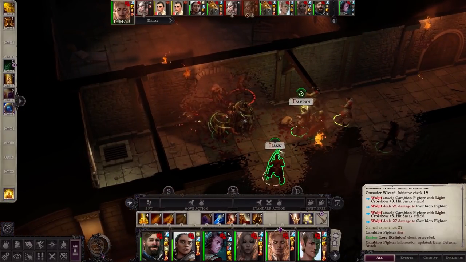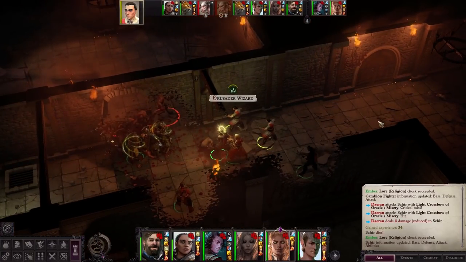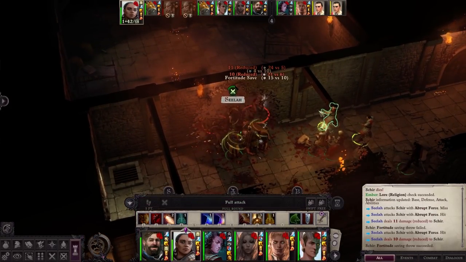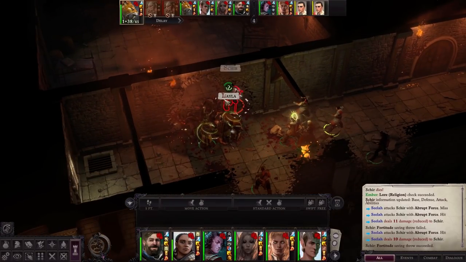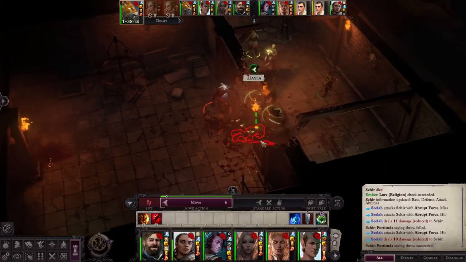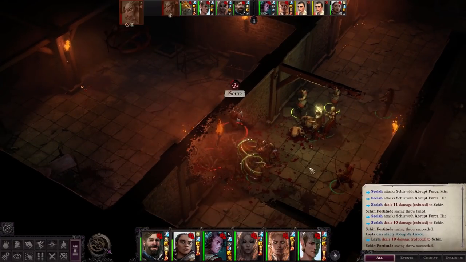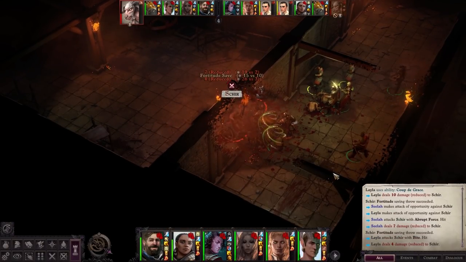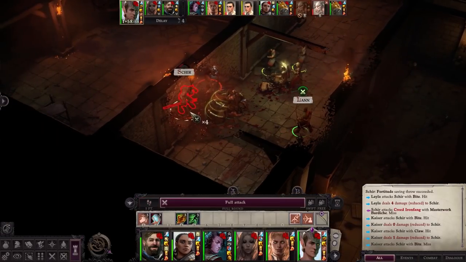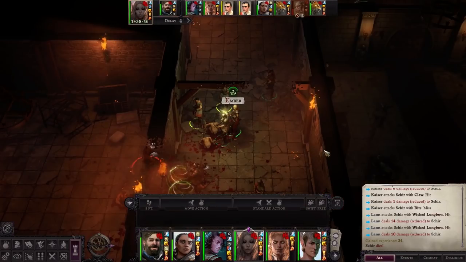Nice. Woljiff, still killing it with that crossbow. And Darren's not too shabby either. Stunned. So we are pretty much done. Let's go ahead and get this guy out of the way. There we go. And one more.